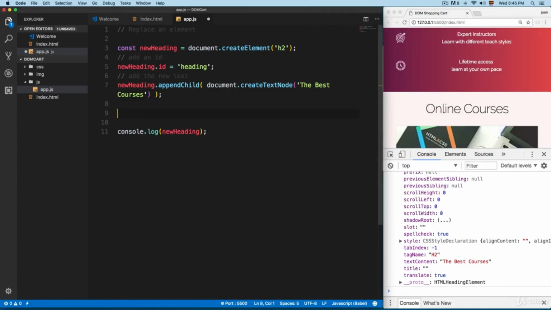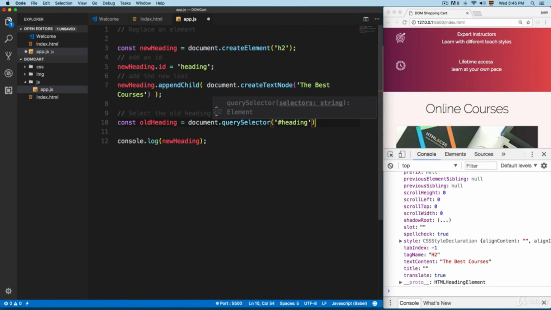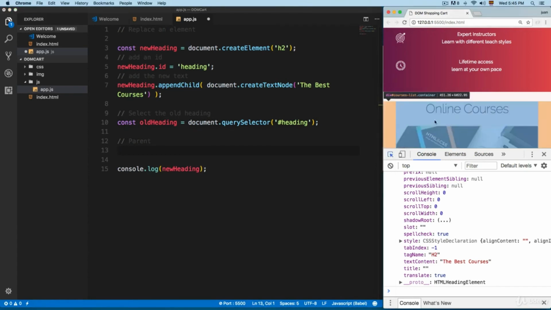You need to select the old heading. So we're going to add const oldHeading. It's going to be equal to document.querySelector, and we're going to select the heading with this ID. Then you also need to go to the parent. In this case, this doesn't have any parent.